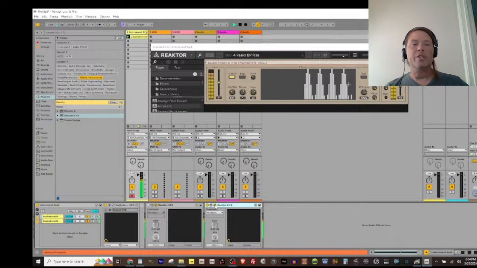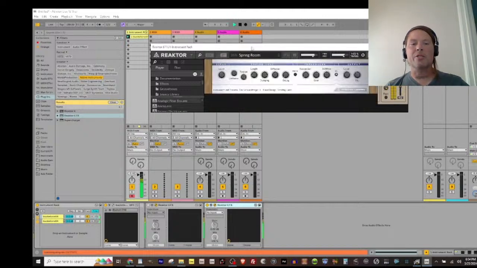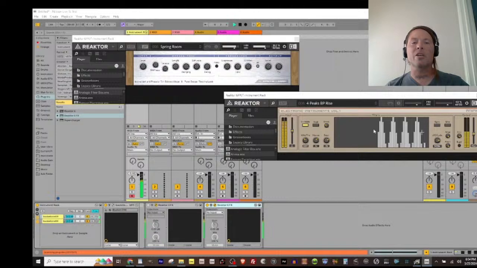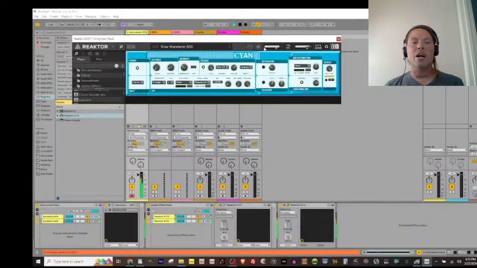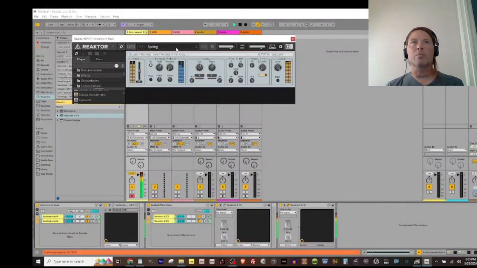I love Reactor. It is my desert island synth and effects, pretty much everything. I can do anything in Reactor. I could build Ableton from scratch if I took enough time to do it. When you buy Reactor, if you go to the community, there are literally 10,000 ensembles that people make for Reactor that you can download for free. And you can rate them according to different parameters, like the most popular ones are often the most usable, etc.